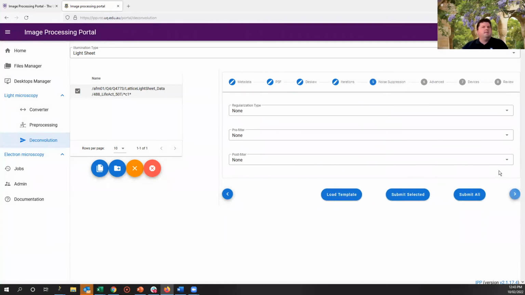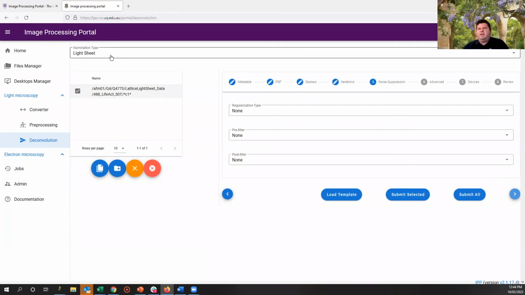Yeah, Jay? Hey, just a quick question, Nick. My understanding with the Lattice Light-sheet data is that normally you do the de-skewing and then the deconvolution. Yes. So is there anything in the portal to ensure that happens, or does the user just have to do it that way? So what I didn't point out is that for me, it's defaulting to light-sheet deconvolution.